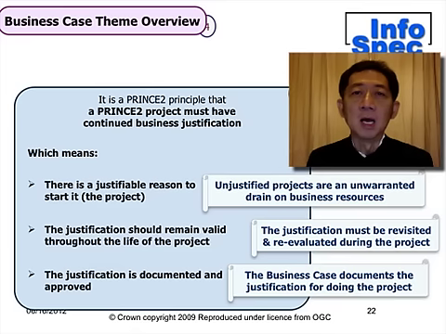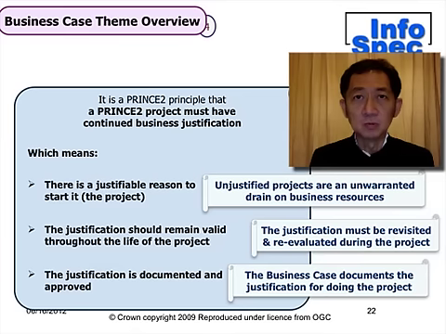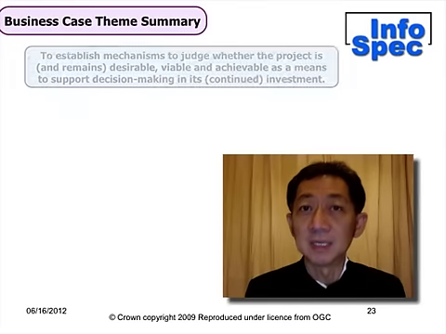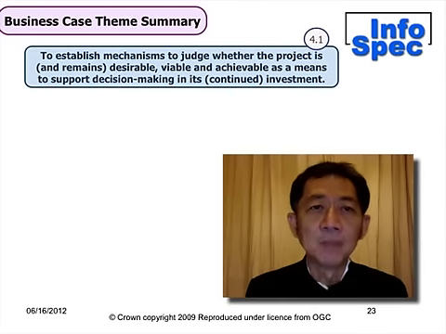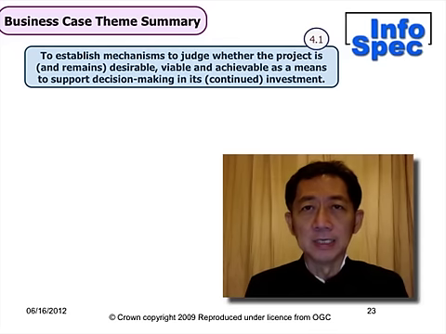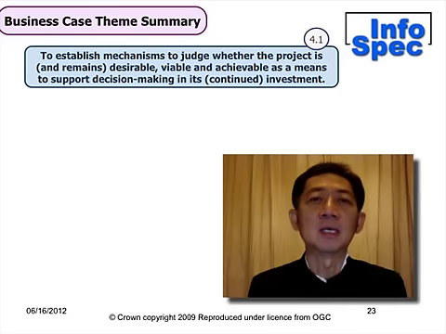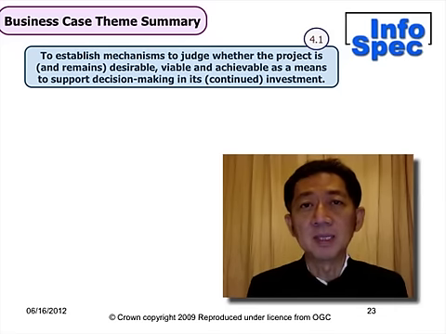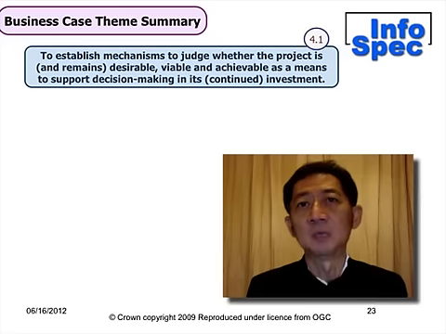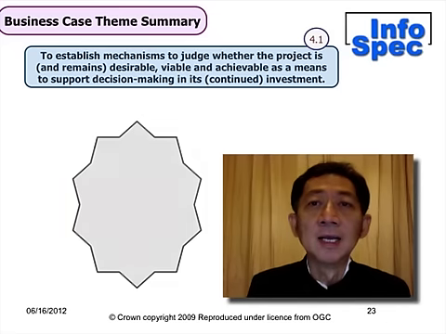Don't forget that it's also important to have some degree of documentation to act as a basis on which to show that the justification for the project was properly considered and properly maintained. Basically, the business case provides the mechanism to judge whether the project was viable in the first place, and that it continues to be desirable as it goes through its various stages right until the end.